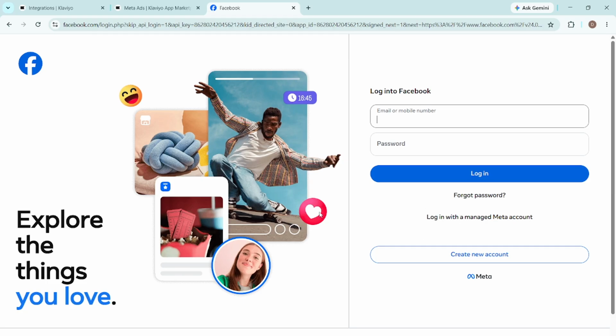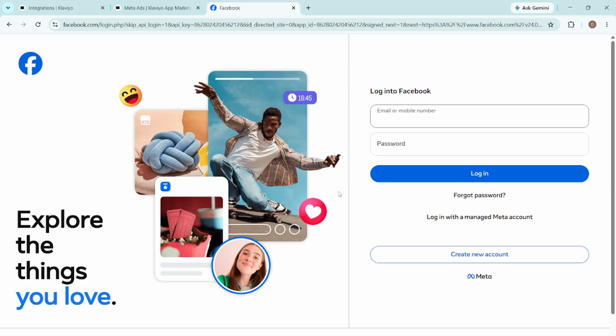The next part is choosing your accounts. Select your Meta Business account and ad account. When you select the Meta Business account, make sure it matches the business that owns your ad accounts. Then, choose the specific ad account you want Klaviyo to use. If you have multiple ad accounts, take your time here to confirm you are selecting the one that corresponds to the campaigns you want to analyze and use for marketing performance.